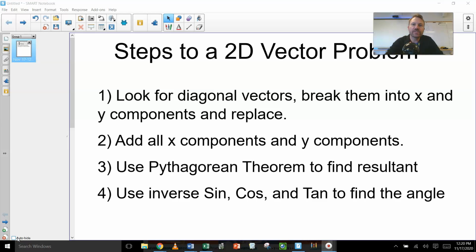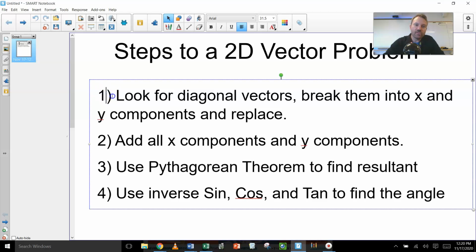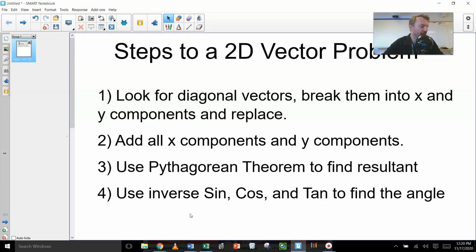Sine, cosine, tangents, law of sines, law of cosines, practice number 1. I'm going to apply this algorithm to solving all 4 of these problems. A lot of people always say, Mr. Hare, I have no idea. No idea. And I get that. It's the first time you've seen a problem like this. But watch how I beat these 4 steps like a dead horse.